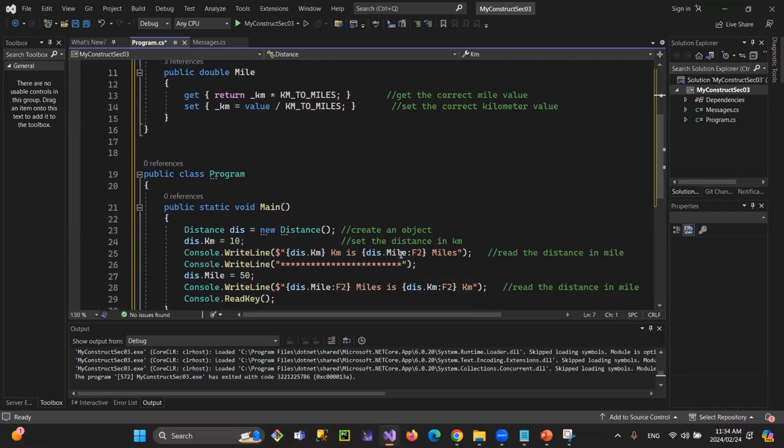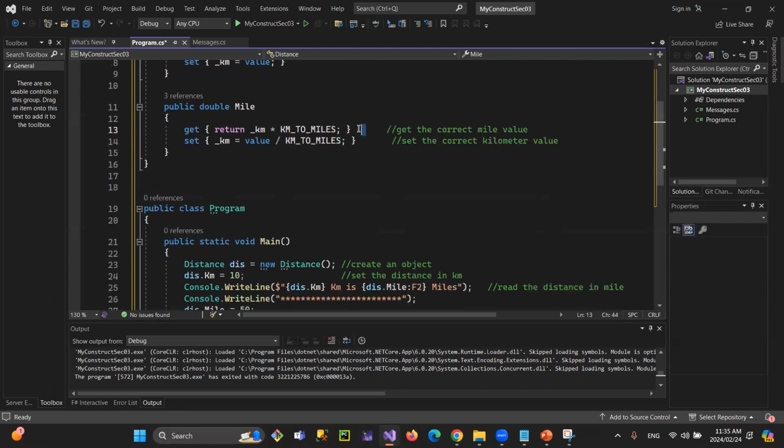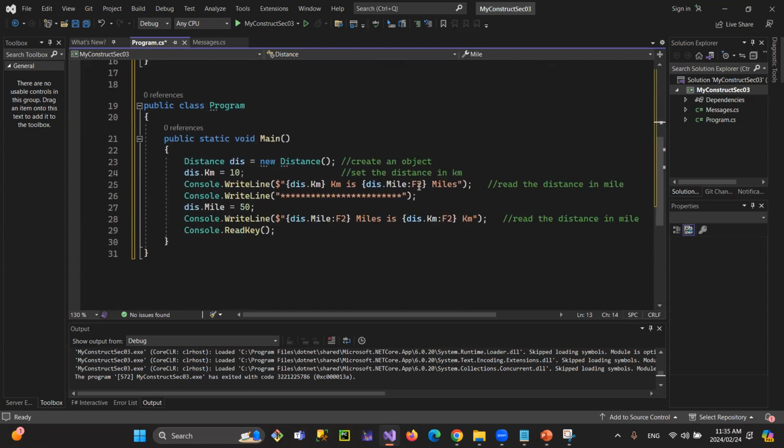And I say this.mile. Uh-oh, should I call the setter part or getter part for that? Yeah. Definitely getter part. I'm going to get to the getter, but the problem is we don't have any miles. We go to the same location and it is 10 over there. I see it, 10. And I need to multiply it by 0.62 and it is going to show you 6.21. And why here is a 6.21? Because we set F2, just two precisions.